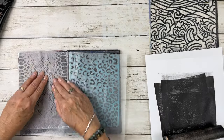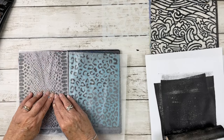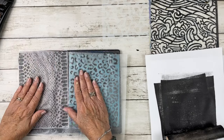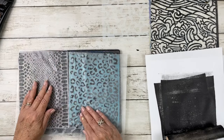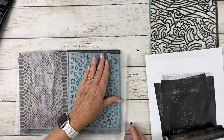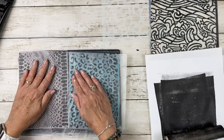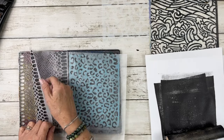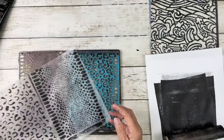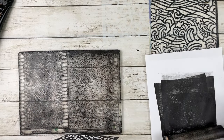Now the one here on the right, I've used that so many times. That again is like an irregular abstract, although I guess it's supposed to be like a leopard or something. I've used it gray on black to add to the sides of a collage. I did a lot of papers with that. This other one, I think I used it once, but I'm very, very happy with that. As transparent papers, I think it's going to be great.